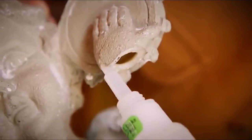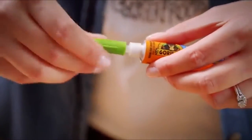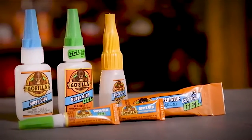Once you are done with the project, cleanup is simple. Wipe off the nozzle or brush with a dry rag and replace the cap. Store in a cool, dry place where it is easily accessible for all your quick fixes.